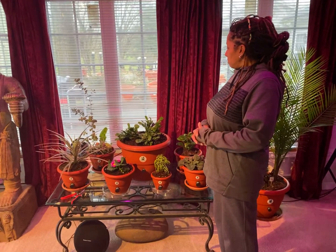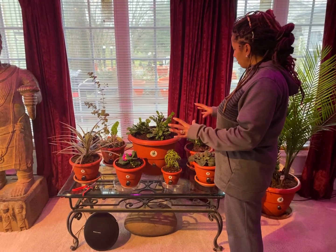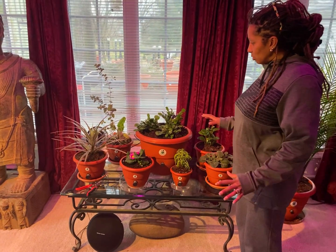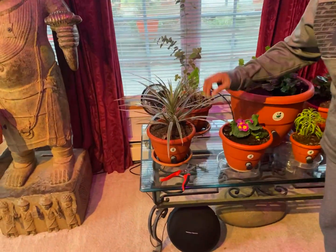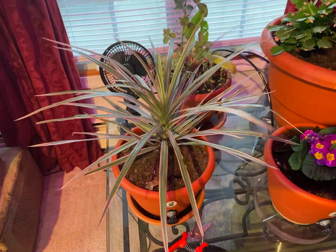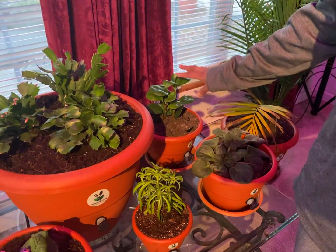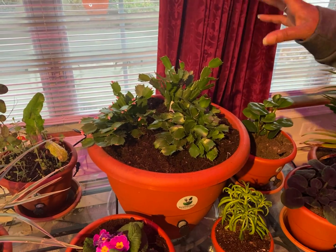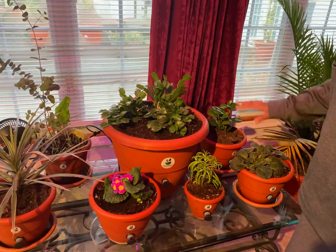I just would be careful in what plants you're putting together, because some of them like a full 12 hours of sun. Like I think this one. Actually, no. These are shade. These prefer shade. The Christmas cactuses, they prefer light, but only 8 to 10 hours of light. And then they like complete darkness. So you have to really read up.